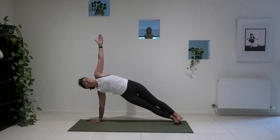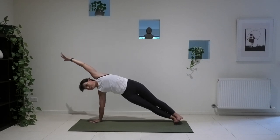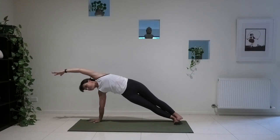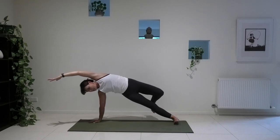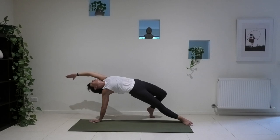Reach your left arm toward the ceiling. Perhaps send the gaze up. Breathe in deeply. Exhale, left arm overhead. Keep engaging your side waist to lift up. And either step your left toes behind you, lift the hips into wild thing, or practice hovering your right knee if you're modifying there.